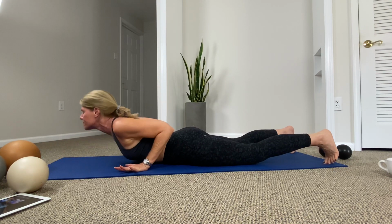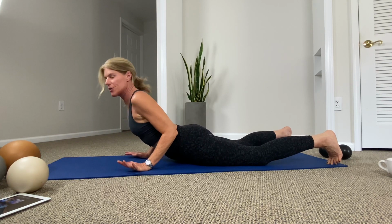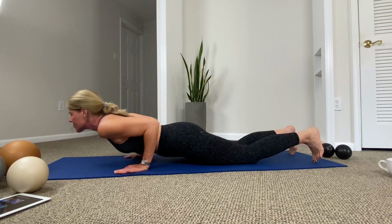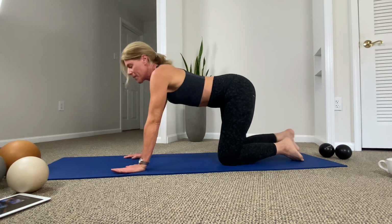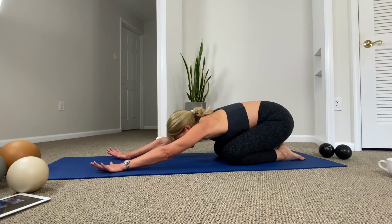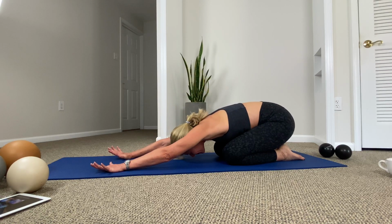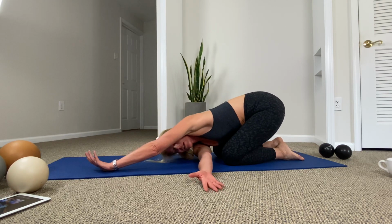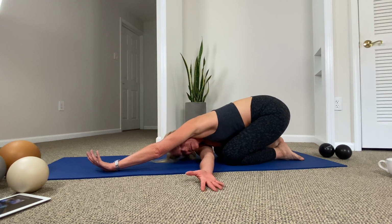Inhale into cobra. And notice the difference between the two sides already. Exhale and melt. Push back into wisdom pose. Stretch out. Again, notice the difference between the two legs, just that little bit of stretching. We'll take a twist, slide your right arm under left and just twist under, look under, take a breath in and a breath out.